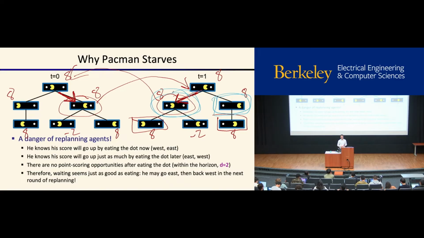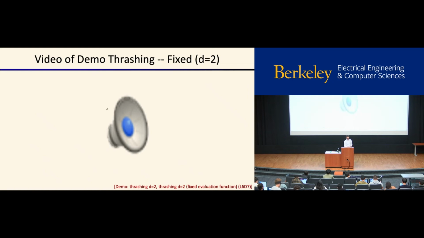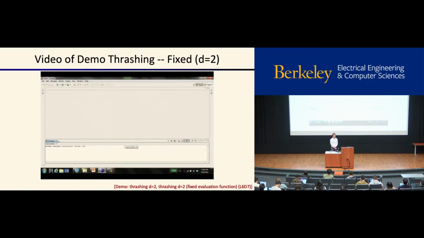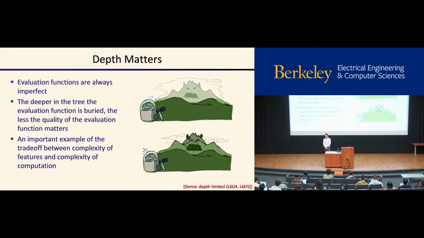So if you have a bad evaluation function and you have a short depth, then you're not going to necessarily be able to make good decisions. And that's what leads to this thrashing thing. If we added something like, how many dots have we eaten, or what's the distance to the closest dot, we could get into a situation where we actually fix the problem. Right? So if we add a better evaluation function, Pac-Man just eats the dot, goes about his business, eats the other dot, and we're good to go. Nice. So yeah, the depth of this search matters. The quality of the evaluation function matters.